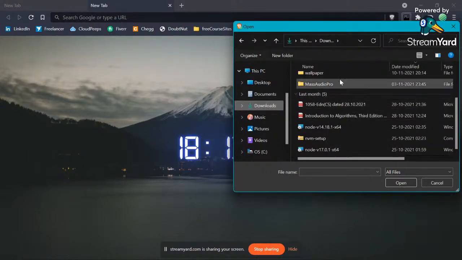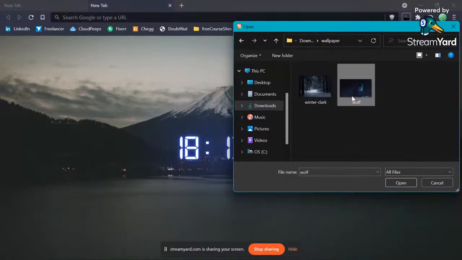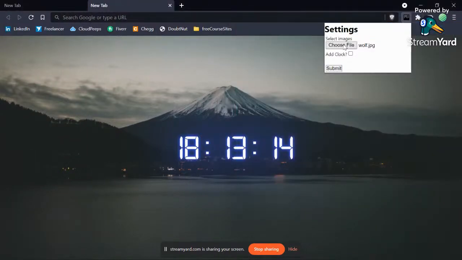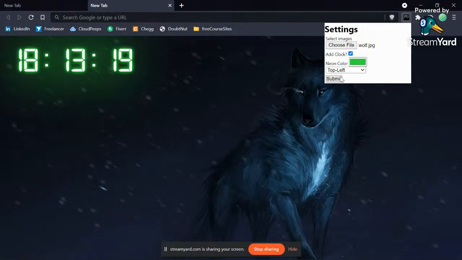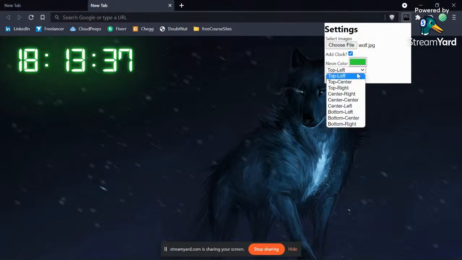Once I get into downloads, then wallpaper, I can get the JPG, add a clock, and submit. See, it's working. This is just an example of what amazing things you can do. This is also Brave, so it gave me uncustomizable wallpapers that I can now customize because I have built an extension that can help me do that.